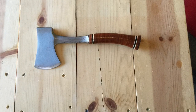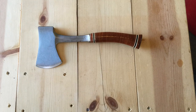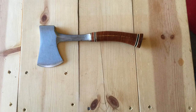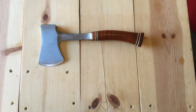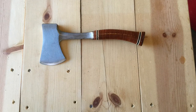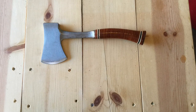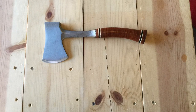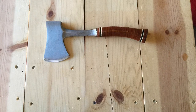If you sharpen the edge before using it, you'll be able to shape wood and make a variety of wooden implements. My primary criticism of this axe, and it's a small one, is that it is not as comfortable as other axes when splitting firewood for several minutes. My hand and forearm quickly tired. I believe that this discomfort was primarily caused by the lightweight head, which was not stout enough to absorb the shock of repeated strikes. But the handle design could have played a role also. When I used the axe without a glove, the metal end cap quickly rubbed a hot spot on the heel of my hand.